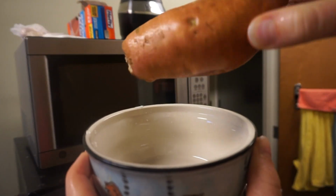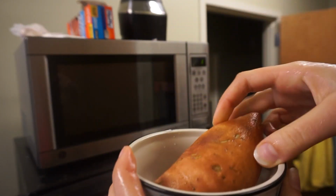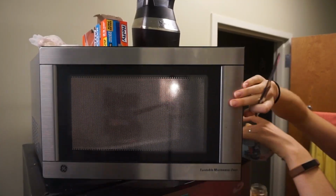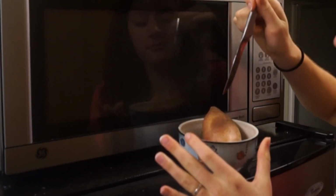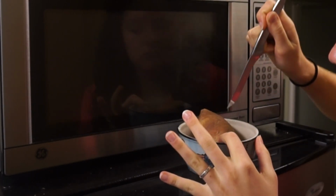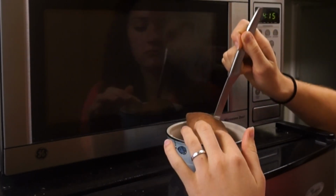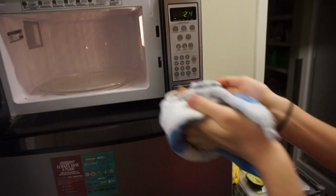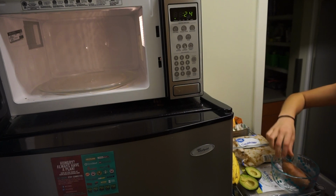Okay, so for this next recipe, you're going to need 1 small sweet potato, and I just put it into like a glass bowl with a little bit of water so that it doesn't dry out in the microwave. And then after I microwaved it for about 2 minutes, it's a little soft, and I poke holes all the way around the potato so it doesn't explode in the microwave. I think I microwaved the potato for a total of 6 to 7 minutes.